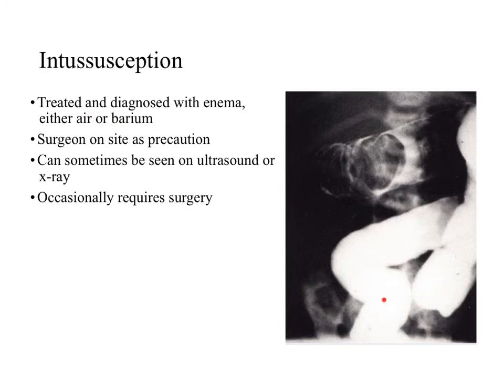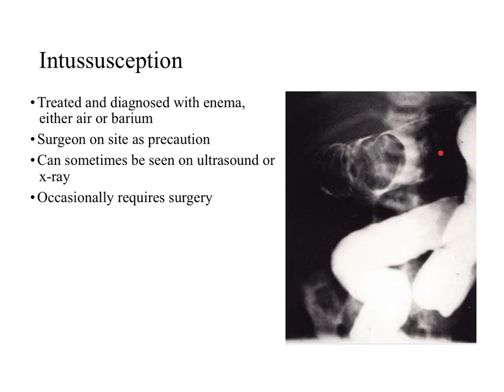And what you can see here is here comes the barium up the intestine, looking good, nice and solid. And then it hits this section of the intestine here, and it starts to look like a spring or a slinky. And that's because there's this piece of intestine that has telescoped inside on itself. And so the barium can only get in these tiny little spaces between the two layers of intestine.